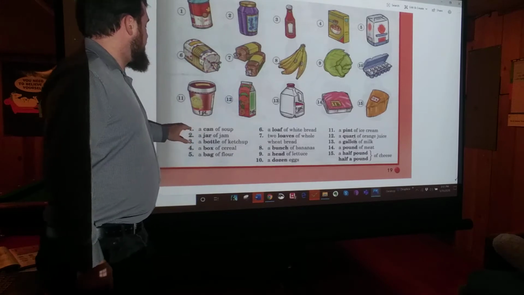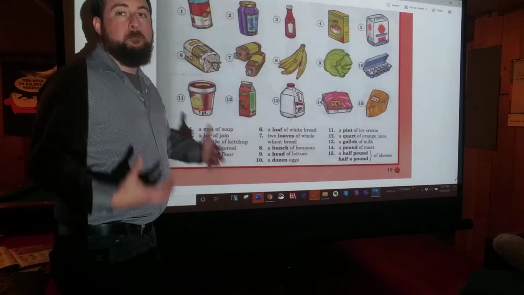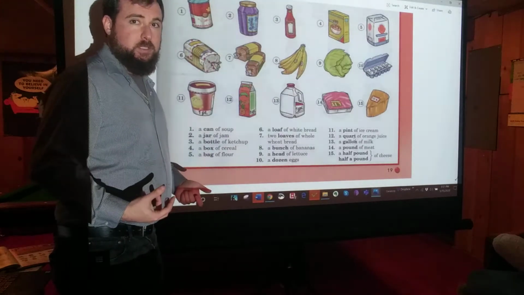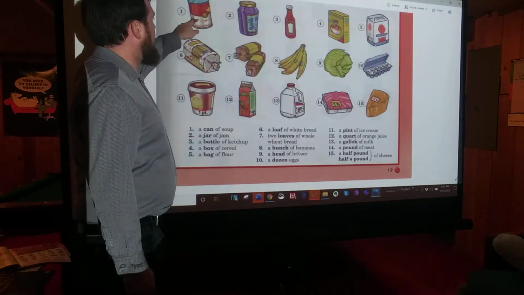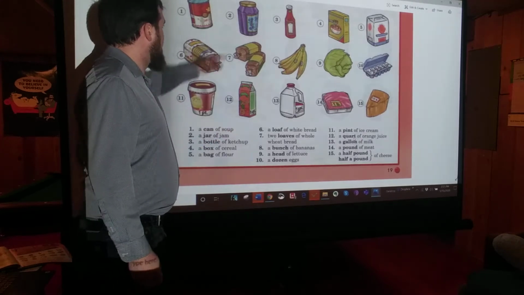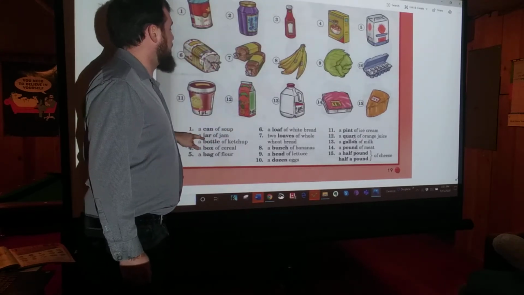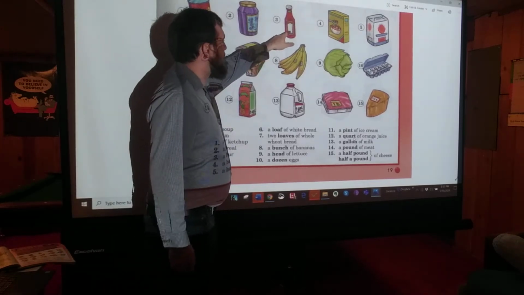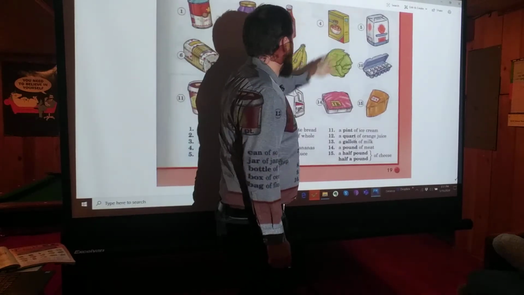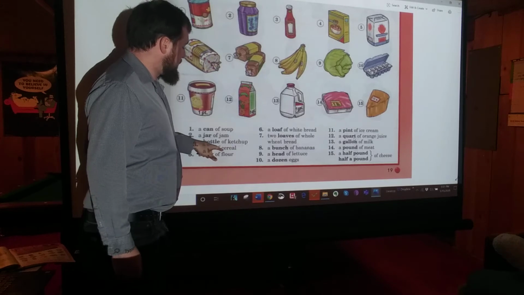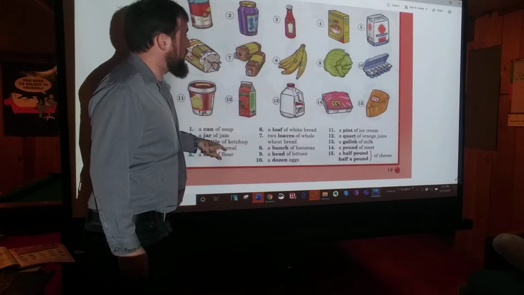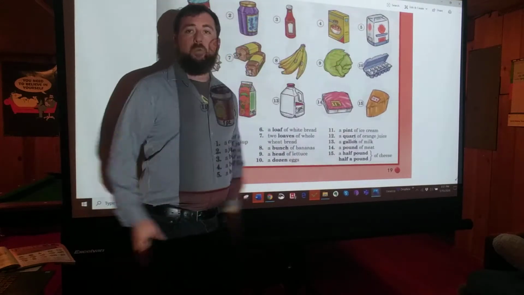You'll notice that they have a lot of new words to talk about how much food we have, quantities of food. That's the big thing they want you to learn in this chapter, quantities. So over here we have soup, but it's not just soup, it's a can of soup, a jar of jam, a bottle of ketchup, a box of cereal. And notice cereal's spelled with a C. So you'd think this would be cereal, but this is cereal. It's just one of those times English is weird.